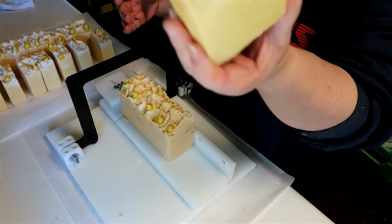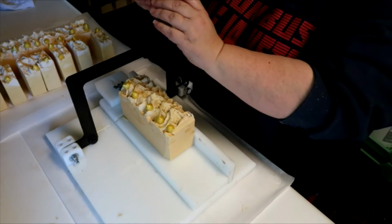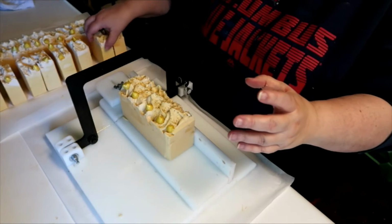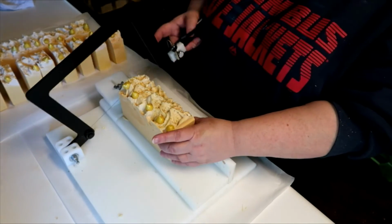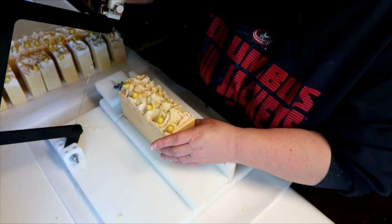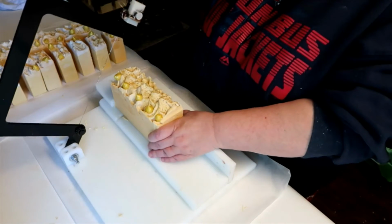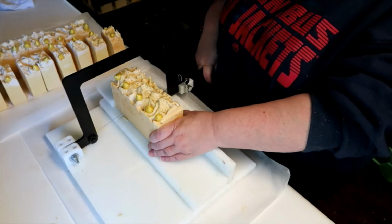Look at that. Little lemon on top. This soap, I told you, was inspired by my mother, and is exactly like my mother. Practical ingredients, a little bit of sparkle, and temperamental as hell. So here we go. We're almost done with this little loaf of lemonade.